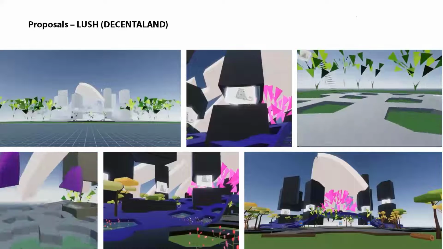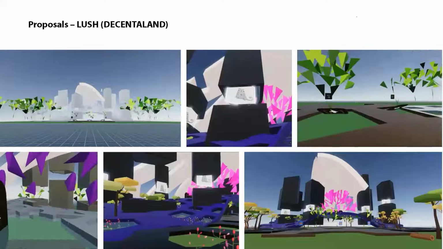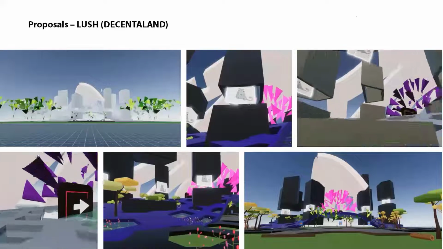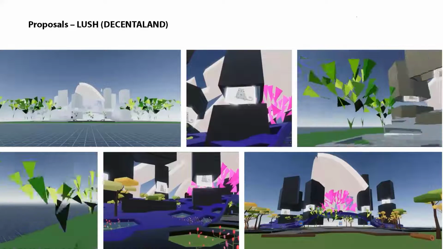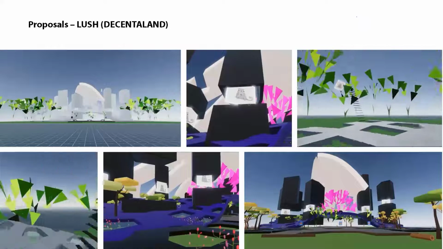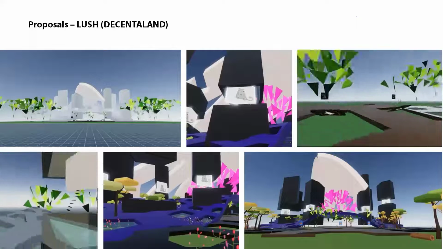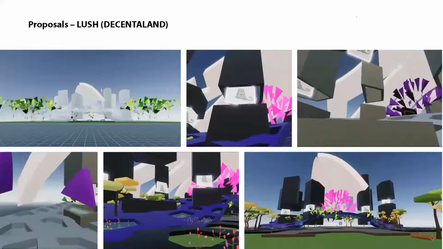The main design element of the proposal are the trees that represent various species. 3D models of these trees can be acquired by the public and planted elsewhere in Decentraland, therefore contributing to the initial cost, educating the community and preventing further flora extinction. The trees were modeled in low polygon resolution and were generated in Grasshopper using an L system algorithm.